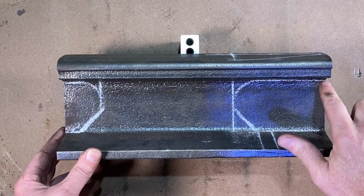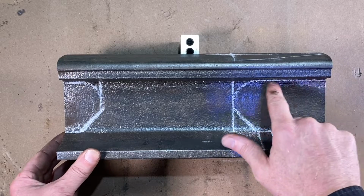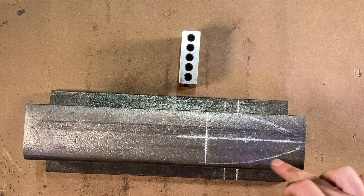I got this mapped out here with some soapstone, and I'm gonna go over and use the cutting torch and cut out this section right here, this right here, and then I'm gonna cut the horn right here.